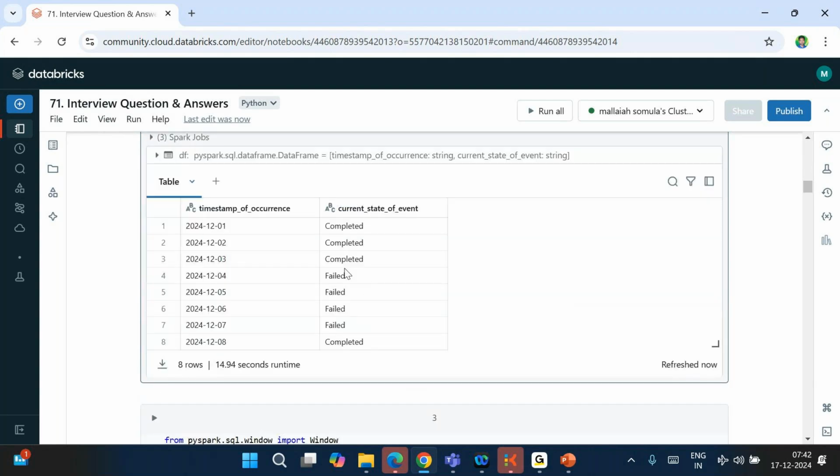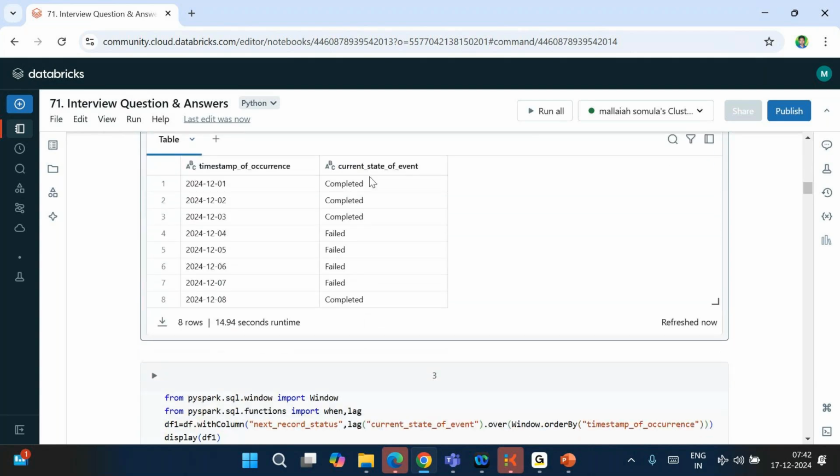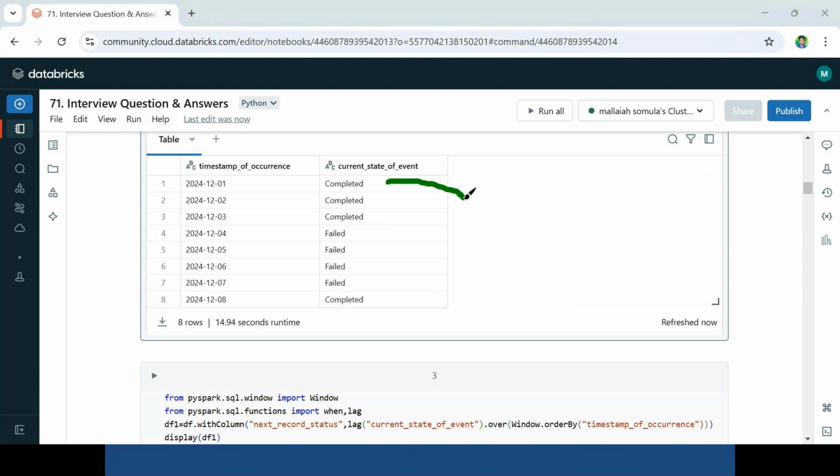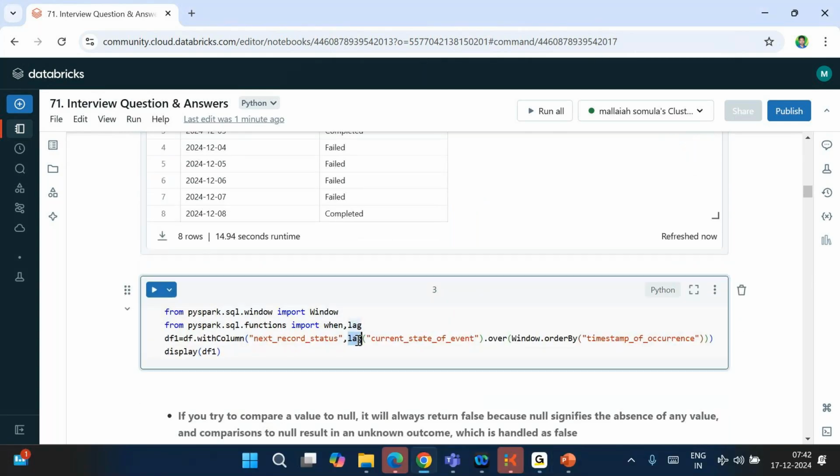Now what we want to do is access the previous row data into the next row here. That's why I'm using something called the lag function. We discussed lag. What does lag do, tell me.